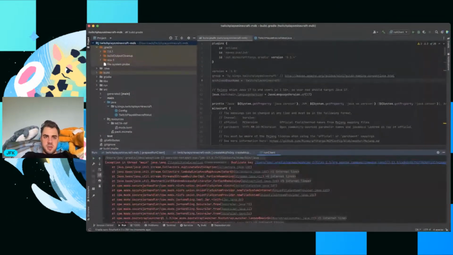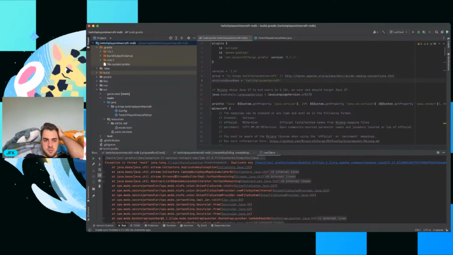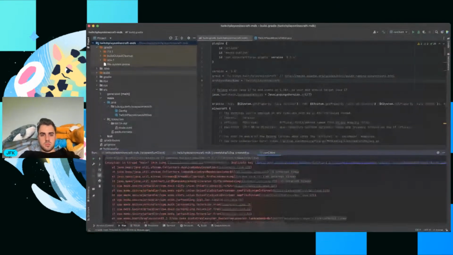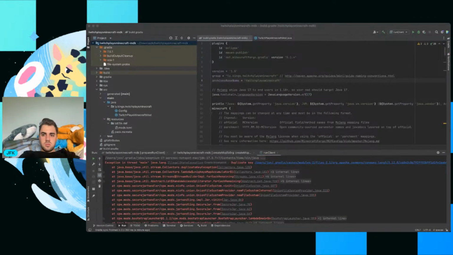It's specifically now failing out on the Commons Lang 3 stuff, which is better than we were before, by quite a significant margin, but clearly this is sort of going in the right direction, but it's not obvious what this is coming from.